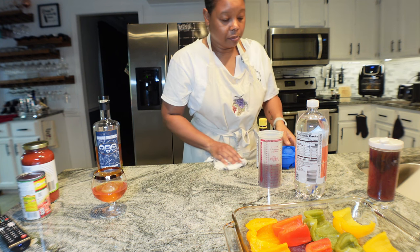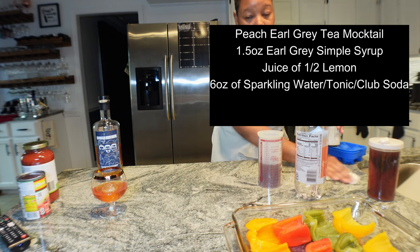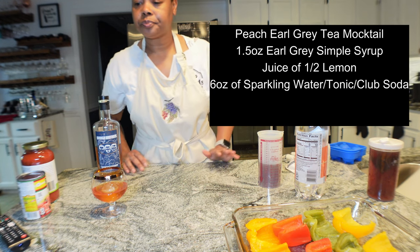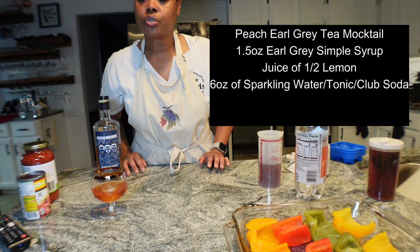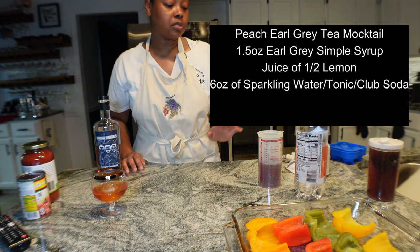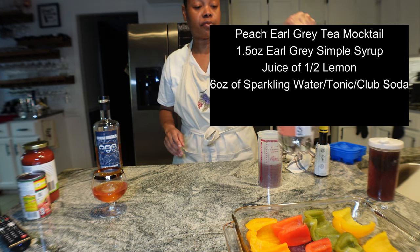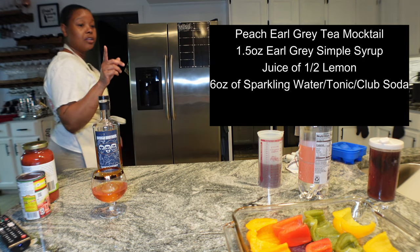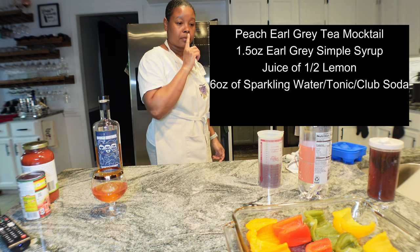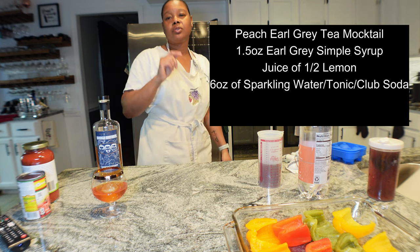And now let's go ahead and make our mocktail, which is super easy. It is 1.5 ounces of the simple syrup, juice from 1/2 lemon, and 6 ounces of water. So we're gonna use this peach water beverage. We need to get a lemon. I'm not gonna use lemon. Or am I? Am I gonna use lemon? I'm gonna use lemon.